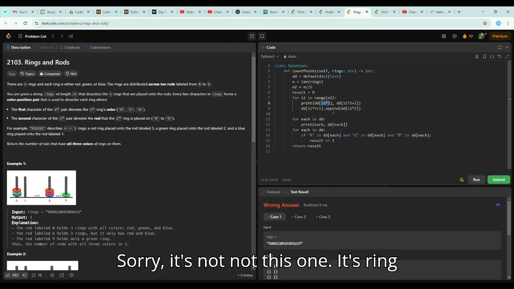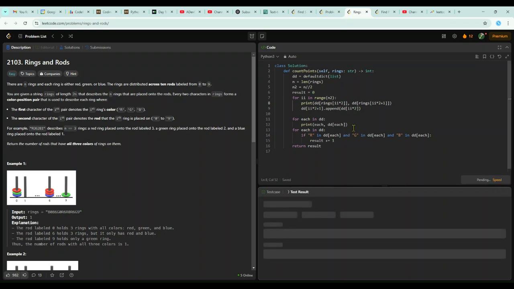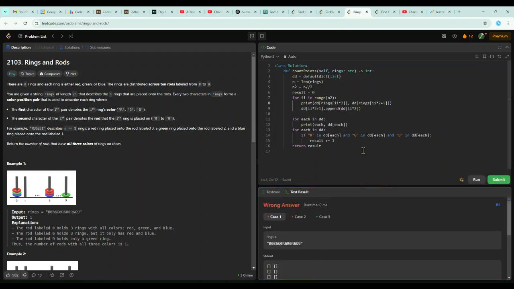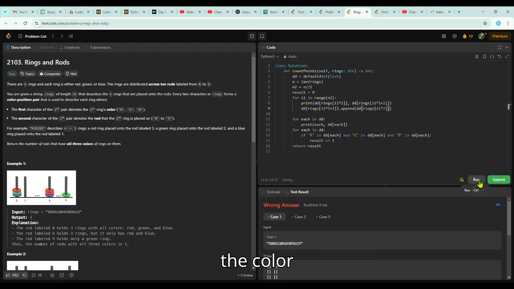Sorry, it's not this one. It's ring. Ring, which is the string. Here. Rings. The color and the number.